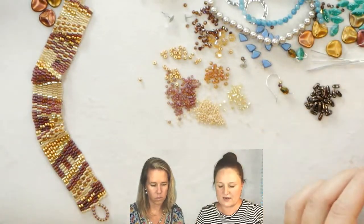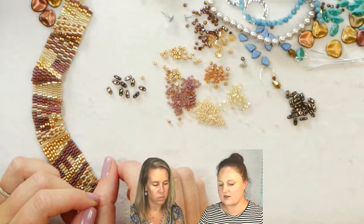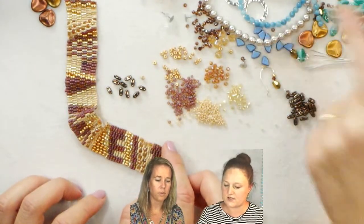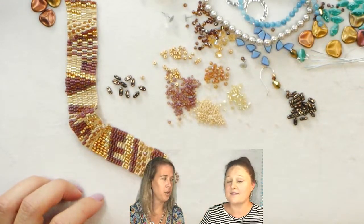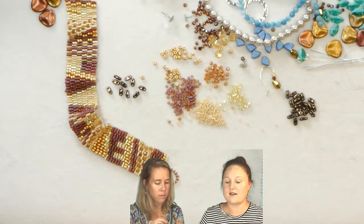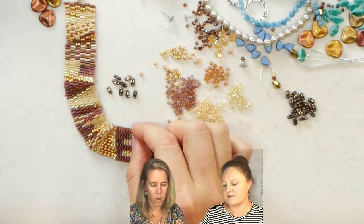We got 4 or 5 things here, so quite a few little beads to play with. Here's another 2-hole bead. I love bars. I'm including these. These are bronze, but you can also get the jet red luster, which would look really nice with this, and hematite for another very neutral. Hematite would look really nice with these blues and silver. Those of you that want to get really adventurous, use these in your Freeform Peyote. I have another Freeform Peyote that I did in similar colors using some of the same beads, and I'll post a picture of that because I used tubelets and the little wooden rondelles that we have. It gives you a lot of texture, but I didn't want to scare anybody.